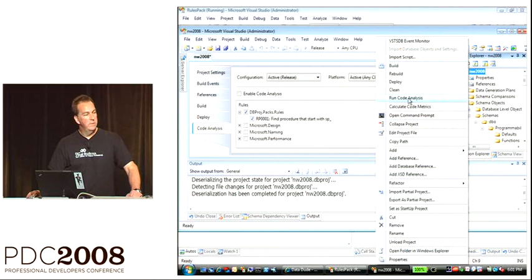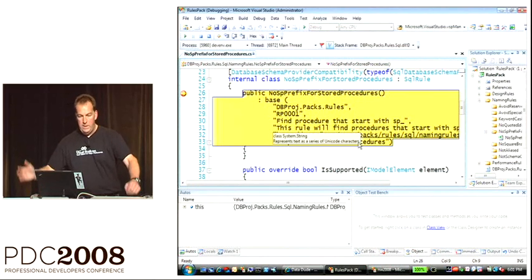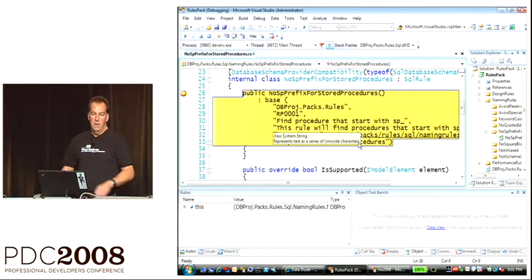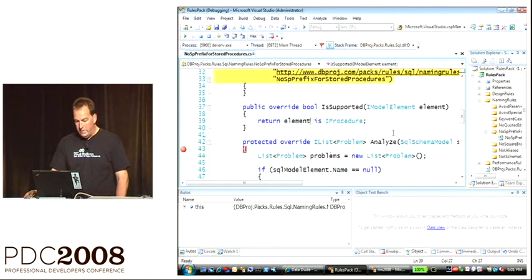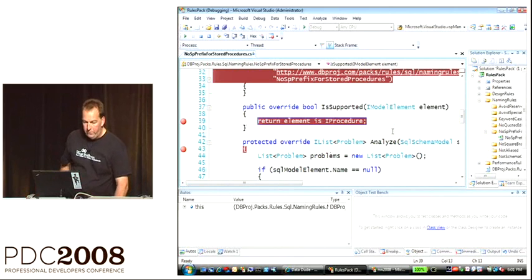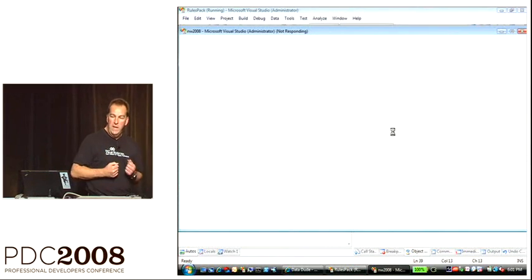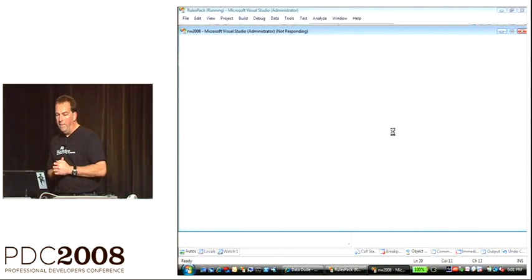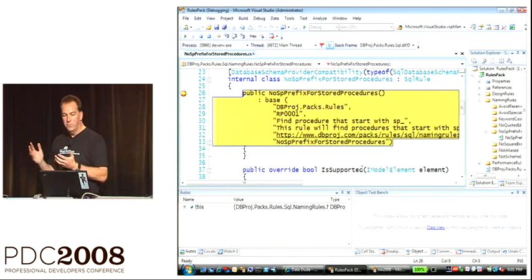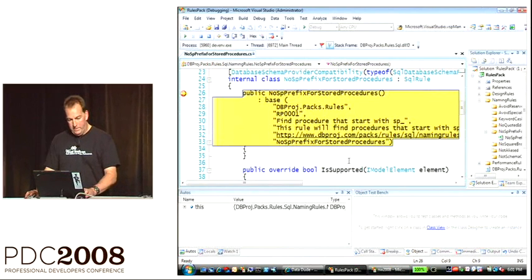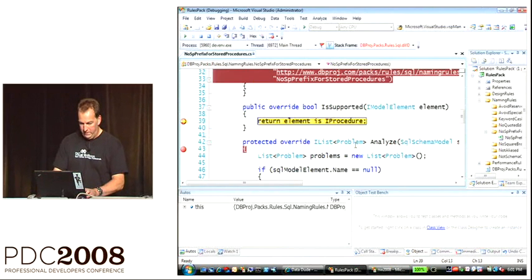We can simply say run code analysis, or you can do it through the run button here. So run code analysis. Hey, it will instantiate my class. All right, so we did that before. And then the next one, if we put our breakpoint one step further, is that we'll go through the elements in the list. I should have excluded something. Okay. This is not a smart move. That's why I said I named the stored procedure appropriately, not so smart. That reflected more on me than anything else.